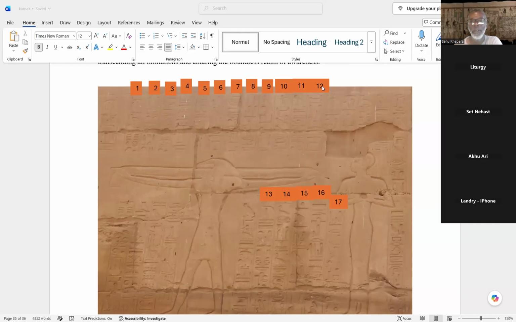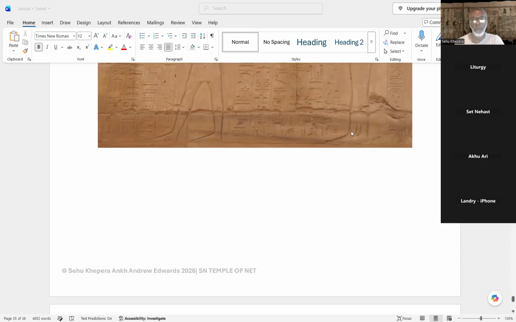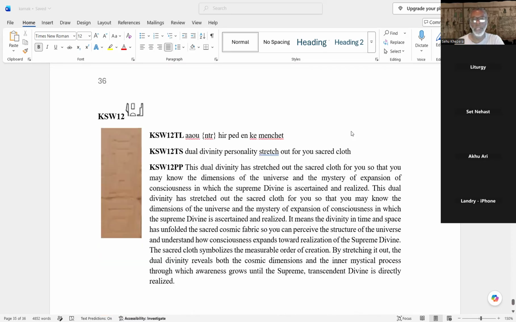So this will be the final dissemination on the upper portion of the panel before we move to the few lines, the 5 lines on the bottom. So today we'll be doing line 12. For anybody that has missed any of the lectures, you can go back on YouTube and go through the series there. So this is the final line.